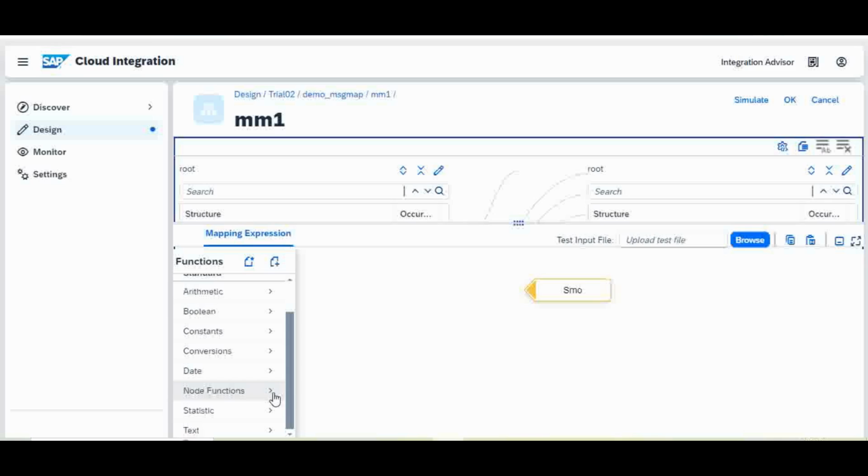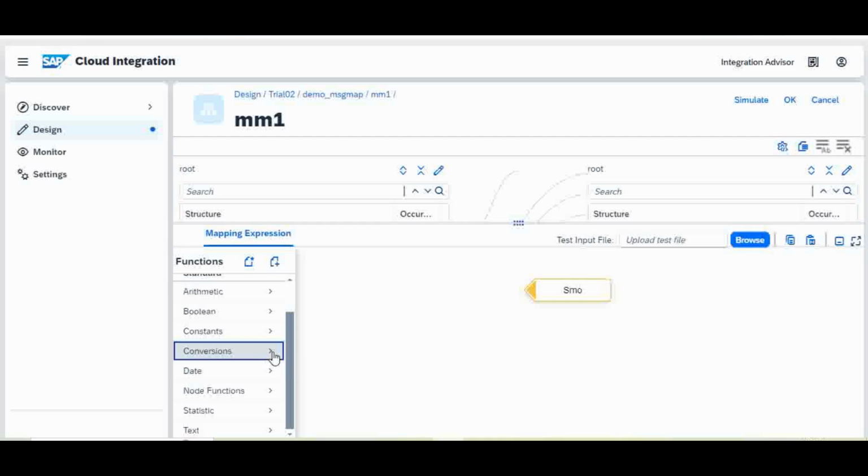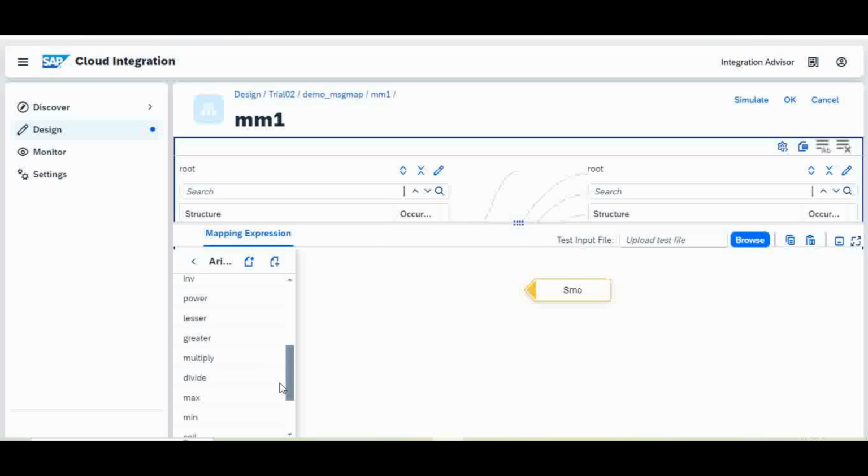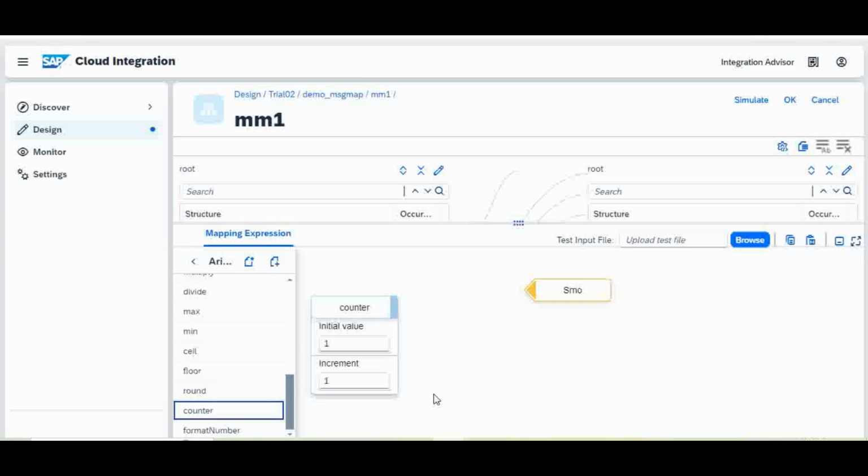Let me see that. Fixed value mapping is not there. I will say arithmetic. Yeah, in arithmetic there is one called counter. That I will use here. So this counter I will start from initial value 1, increment by 1. Okay, so this I will connect here.